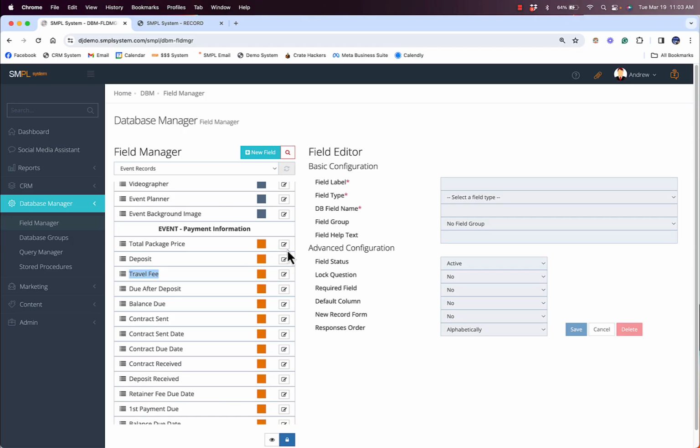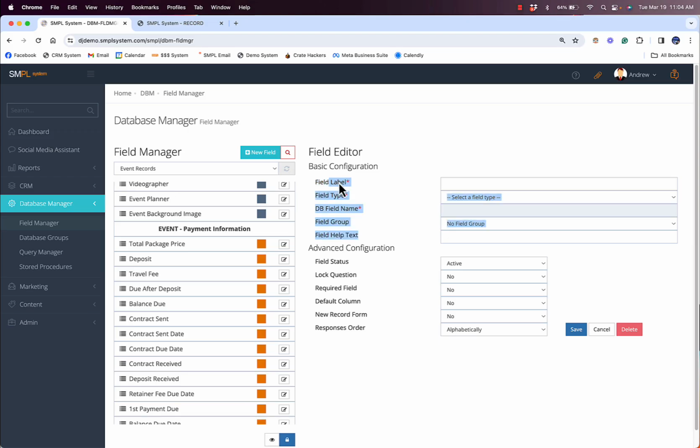Let's talk about making a brand new question in the system. For that, you will come up here to New Field. When I click on this button, you'll notice over here in the gray area, all these fields will turn white, allowing you to create a brand new question. Now let's talk about this section first with these questions right here.